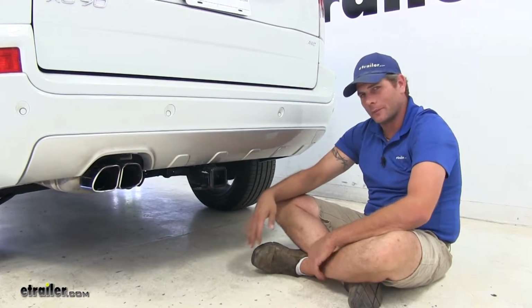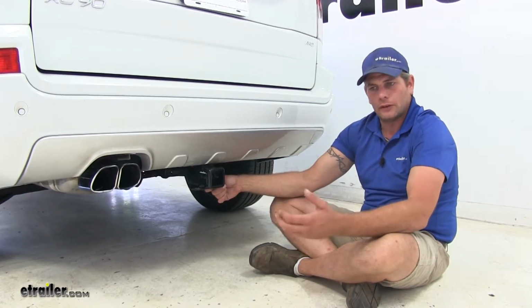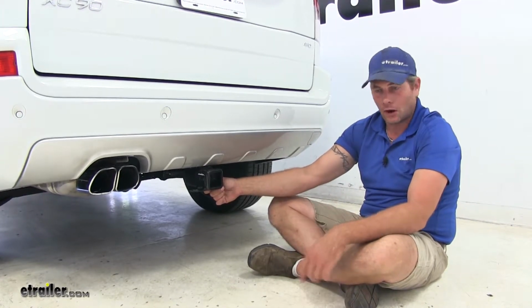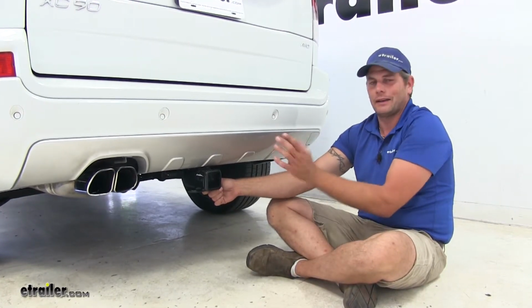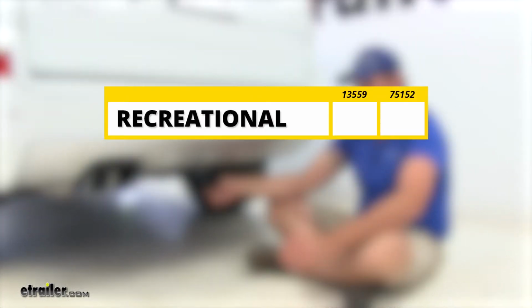Now let's do a quick summary to kind of firm up some of this information. When it comes to recreational usages, we're going to consider bike racks, cargo carriers or any other class 3 type accessory that might go on there to help you out with something. I think that the Draw-Tite is going to be the better in this situation because it does have that higher tongue weight rating, which, as we said before, that's going to eliminate some of the flex.